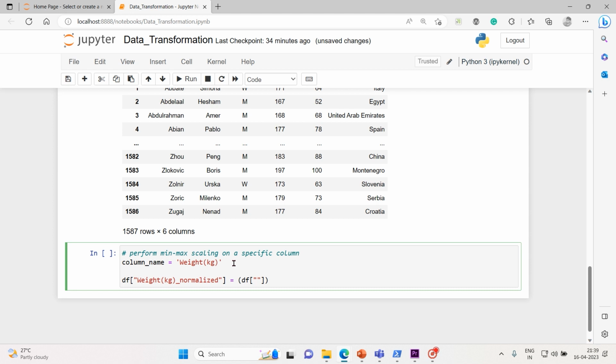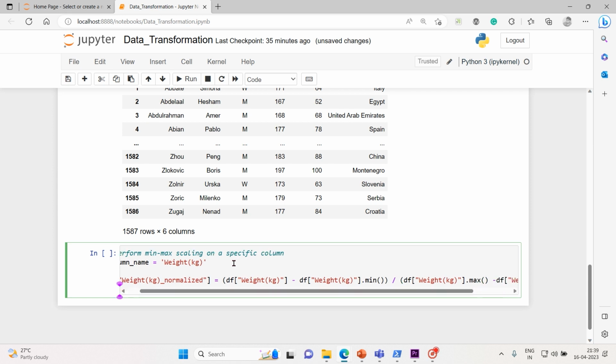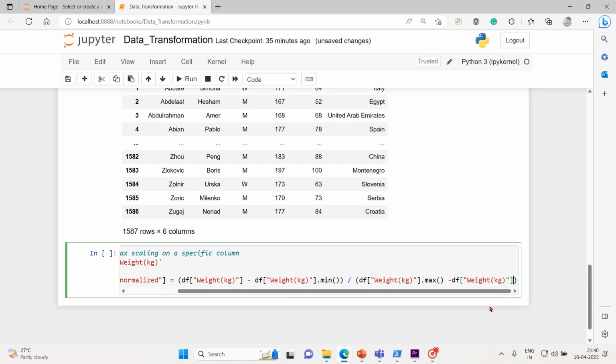So df of weight in kg, minus df of weight in kg dot min, and divided by, let me apply the max-min formula here, df of weight in kg dot max, minus df of weight in kg dot min.